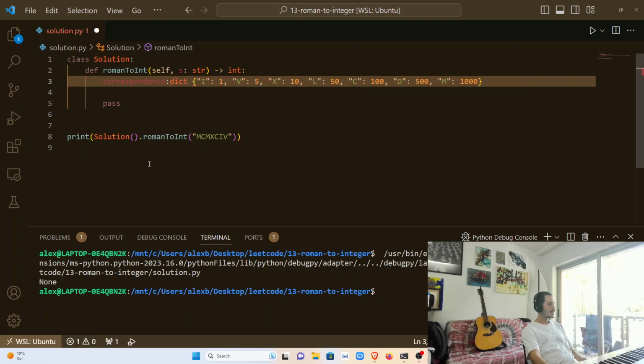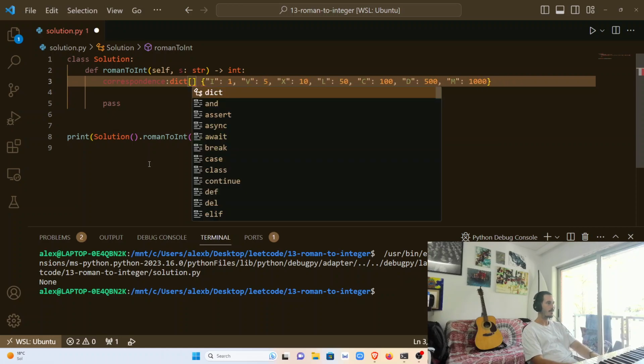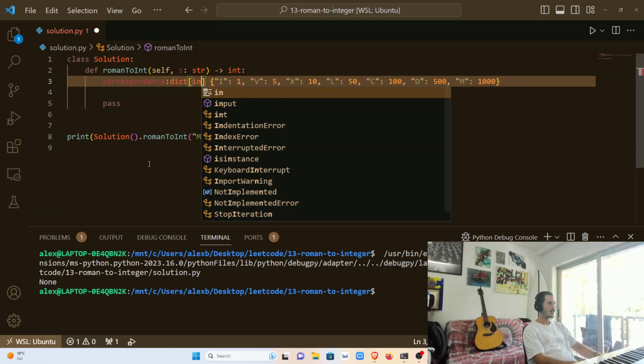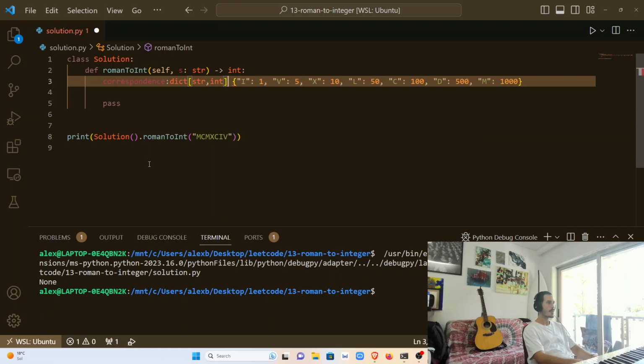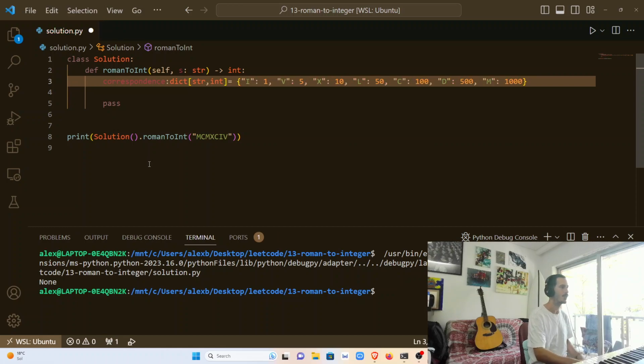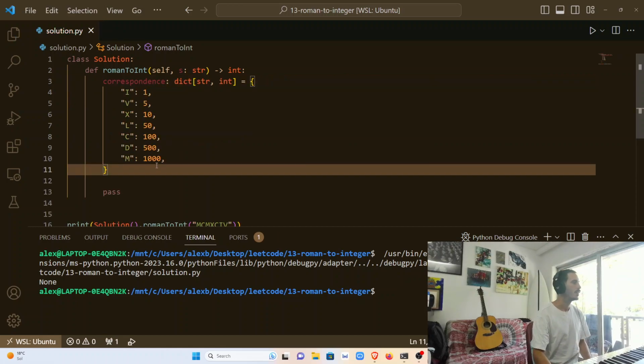I hate this. Okay, found it. The string to integer. Where's the equal sign? Where the hell is the equal sign? I need the equal sign. Equals. Okay, found it. Okay, correspondence. It's going to be a tough video.